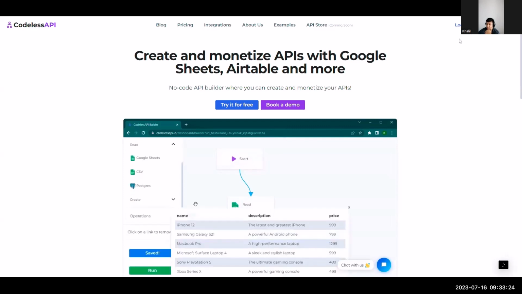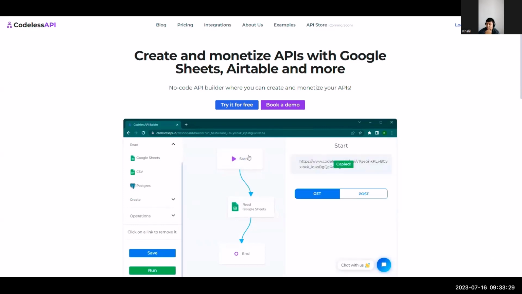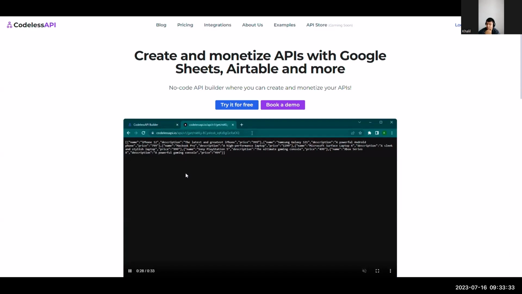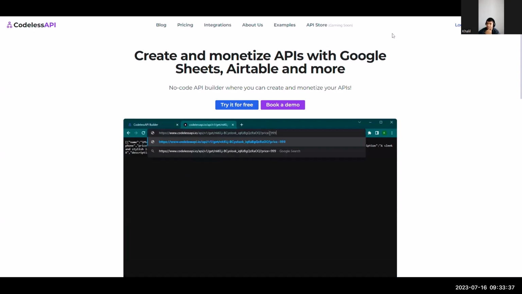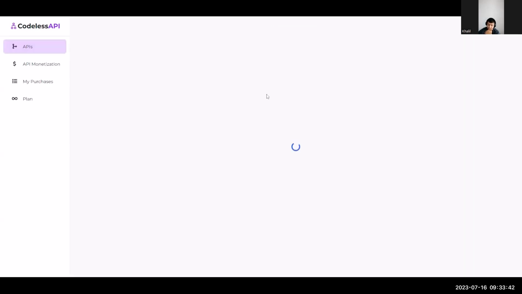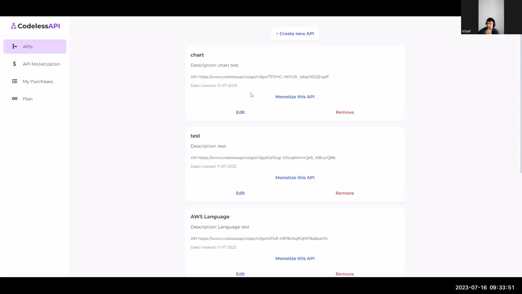So right now you can do stuff like filter. You can order it. You can map the output. So if the output has a name field, you can map it to something else like first name or last name. But yeah, so right now I'm still currently unsure. So I'm going to start adding stuff like group by, some account, essentially some of the stuff that you can do in SQL, but adding that as operations that you can do in Codeless API.